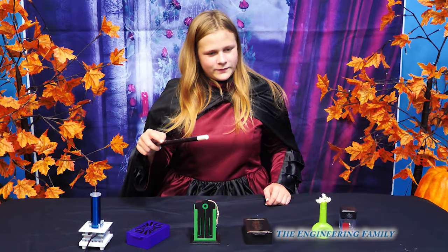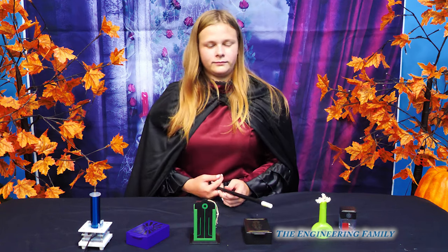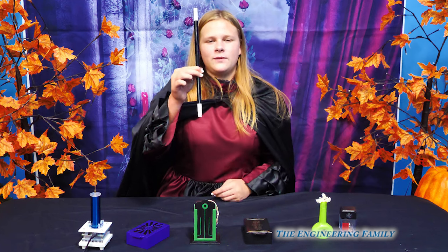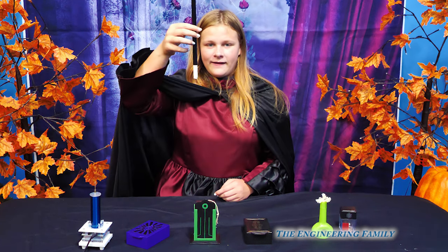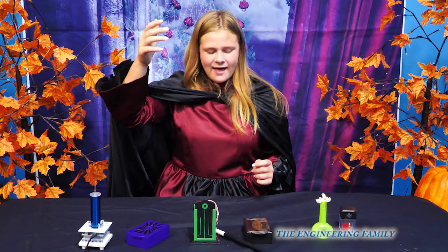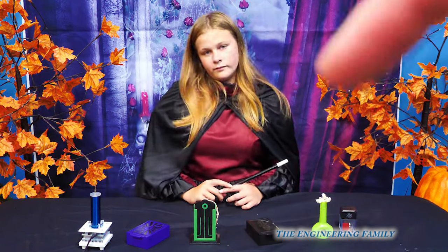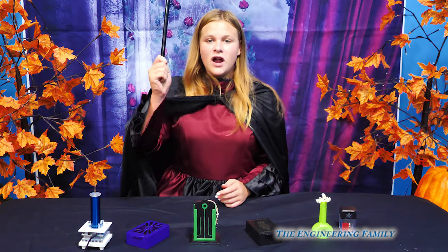All right, but it says that you've got real magic too that you're gonna do, right? Right! For my first trick, look at this wand. Okay? Yeah, I see it. It's out! And go! Yeah, that's what gravity does — it makes things fall. But I'm gonna make it rise.